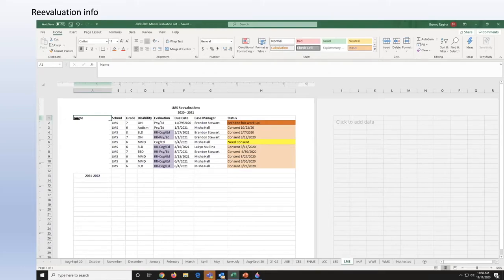Even though their caseload summary has that on it, I know sometimes we get rather busy and we don't always look at that. And in the old days before caseload summaries, us old folk used to just write them down on a legal pad and keep track of them. I still write a lot down, but that's how it is. So that's how I track reevals. If you'll notice the tabs at the bottom, I do it by school and by month. As a month clears off, I move to the next month. And that's how we try to not miss a reevaluation deadline.